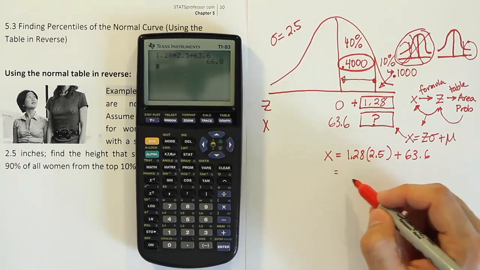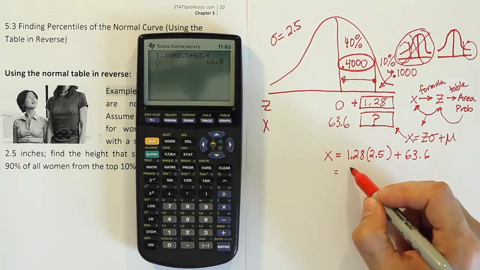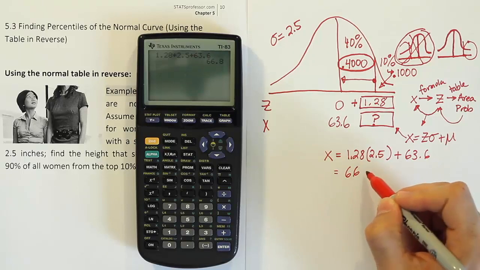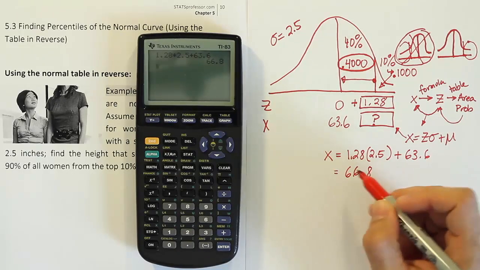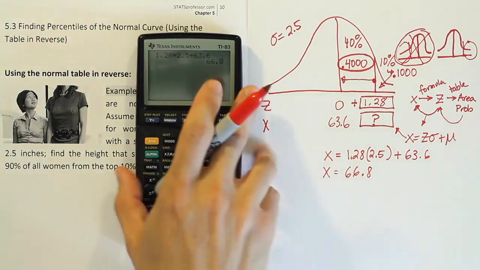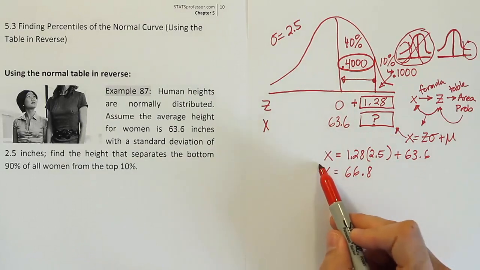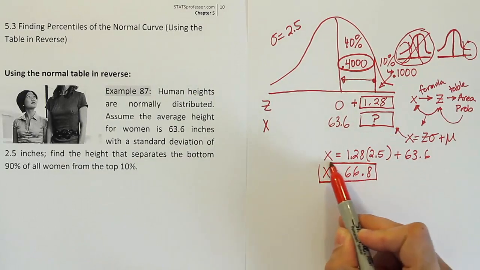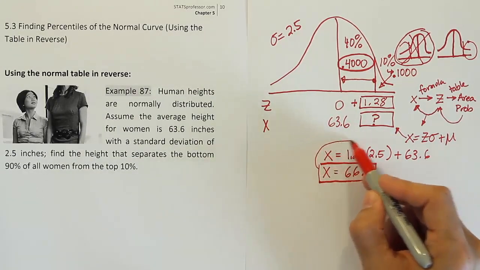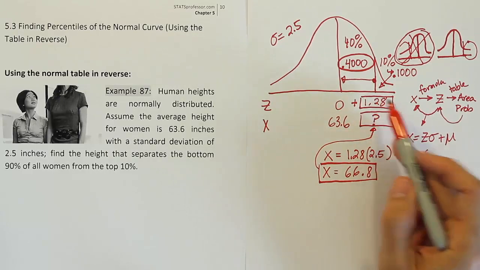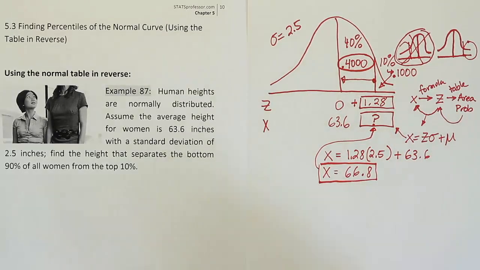This is about 5'7" because 60 inches, of course, is 5 foot. So 6.8, the remaining amount, is in inches, so it's about 5'7". So that's the height that a woman has to be taller than 90% of the female population. If she stands at 66.8 inches, she will be taller than 90% or only shorter than 10%. And that's it. That's the answer to the question.